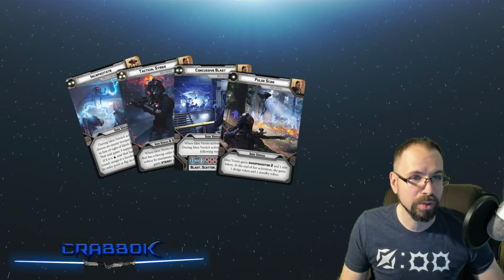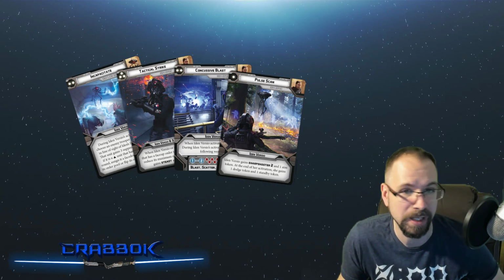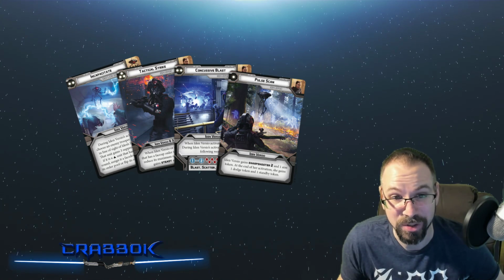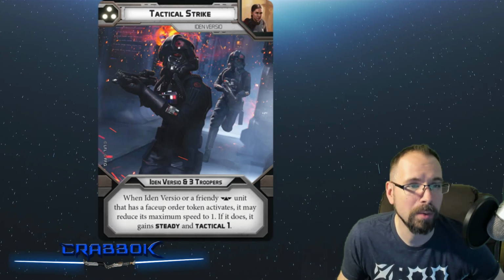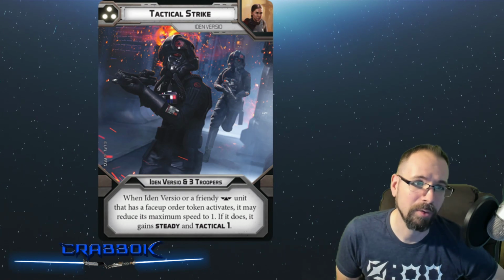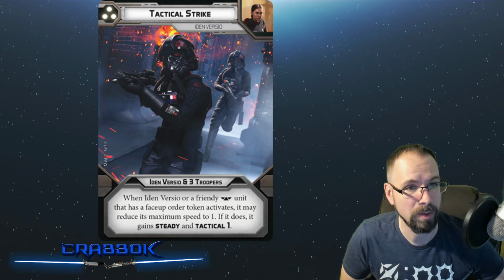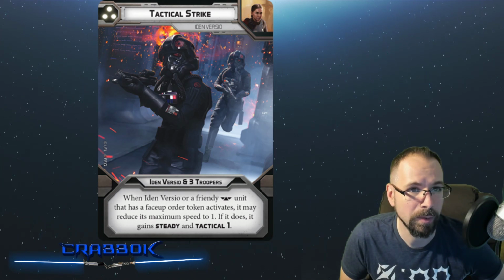Like Cassian Andor, she's going to come with 4 command cards, 3 for herself and 1 for her little robotic buddy, much like Cassian has with K2SO. So let's start with her 3-pip first. This one is built for Inferno Squad, which, we know Inferno Squad is coming.